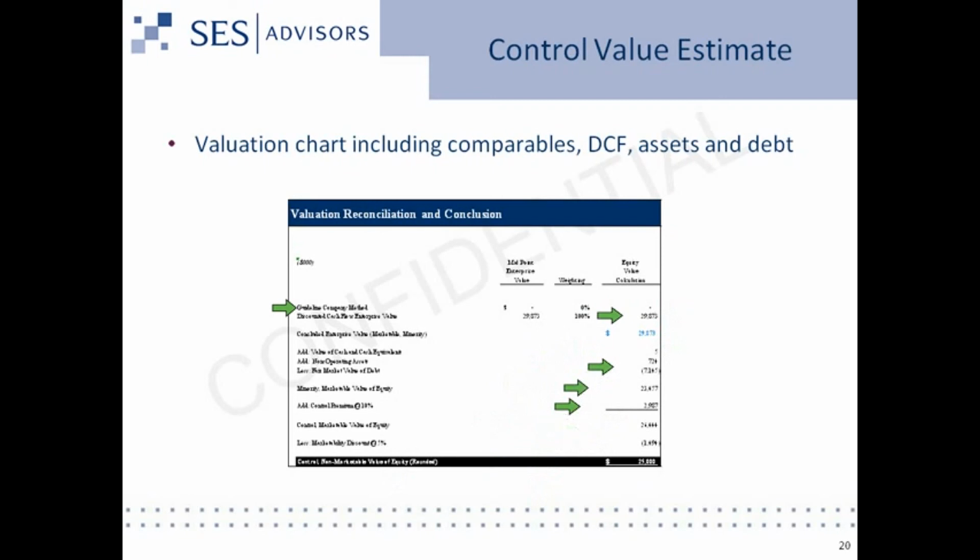So here is what we would come up with as control marketable value of equity, but there's a marketability discount in this because it's a private company and it's more difficult to sell, so you have to account for that. In an ESOP, the marketability discount tends to be significantly lower than in a typical private sector transaction because the ESOP shares have a put option, and so the company will buy them back. So the risks of finding a buyer are significantly lower than the risks of finding a buyer for a typical privately held company.